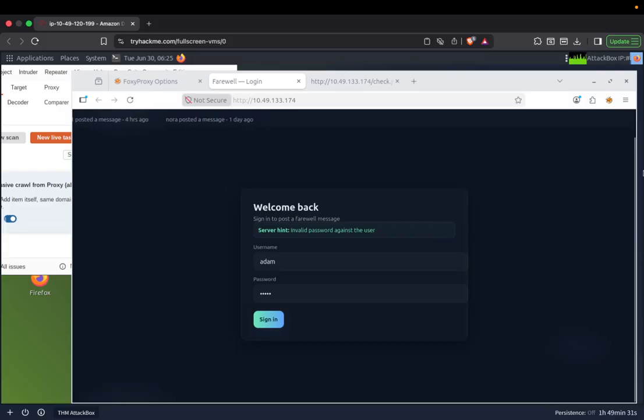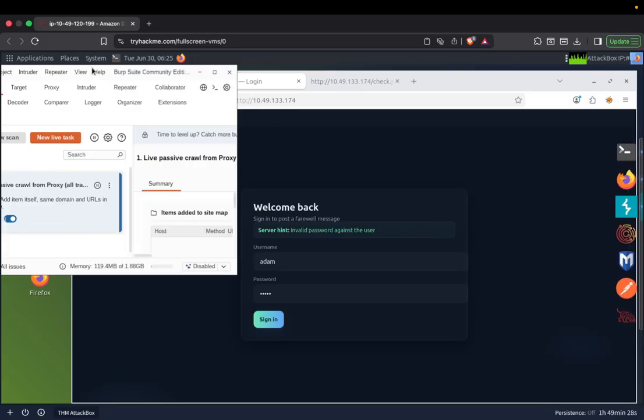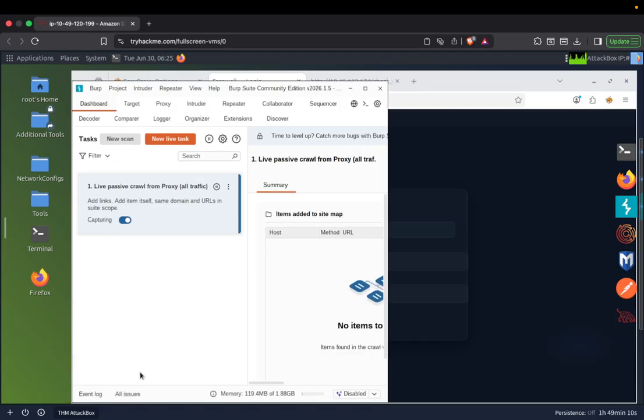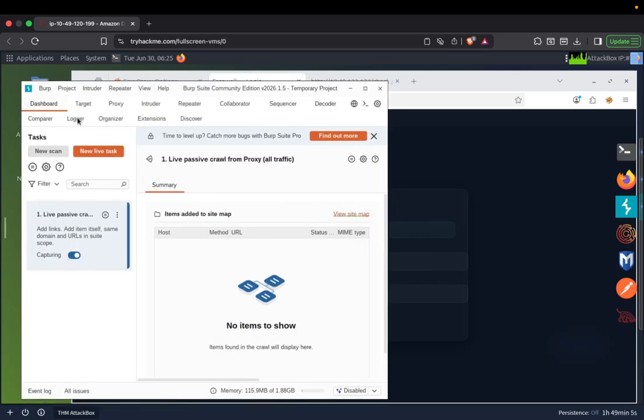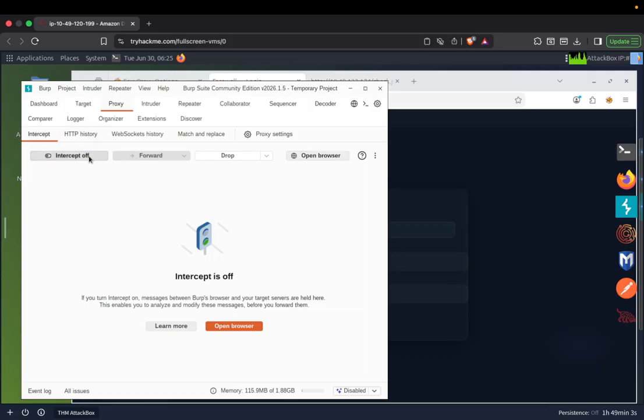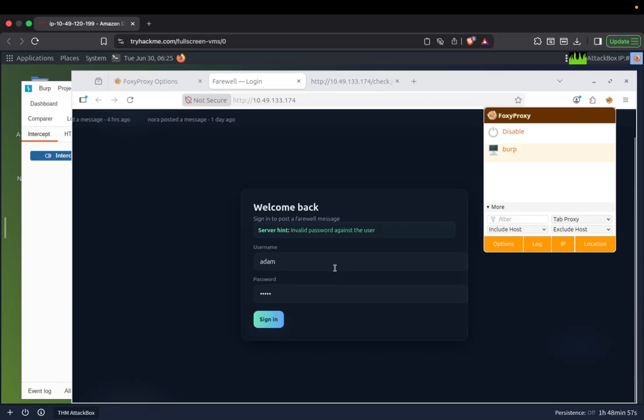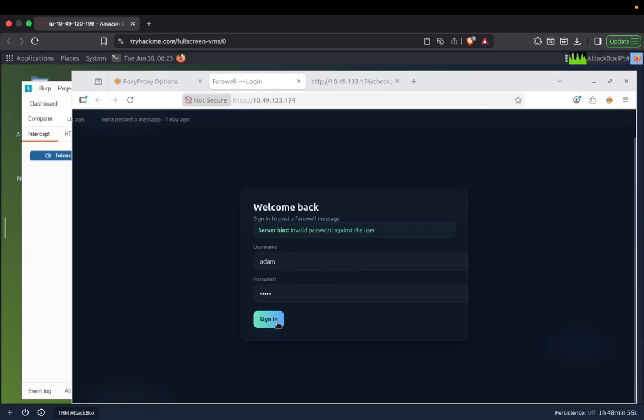Okay, but here is a thing. If you try to log in and inspect that request and response carefully, let's zoom in on Burp. My attack box is lagging, I'm sorry. Let's go to Proxy, Intercept on, and here in the browser, do this. Now let's try with adam. Okay, let's try to sign in.